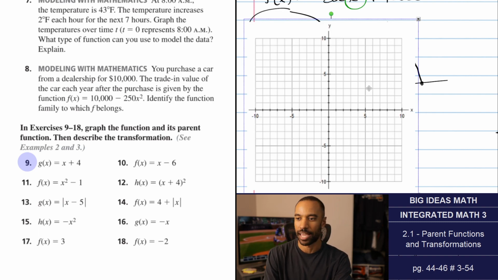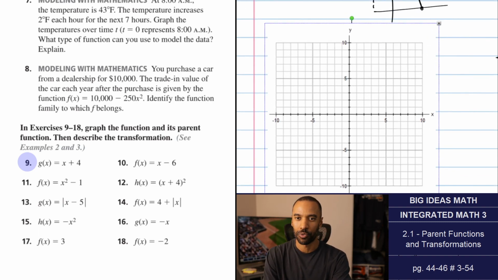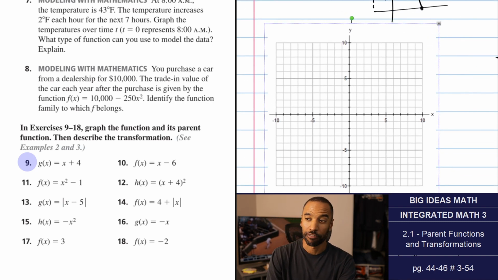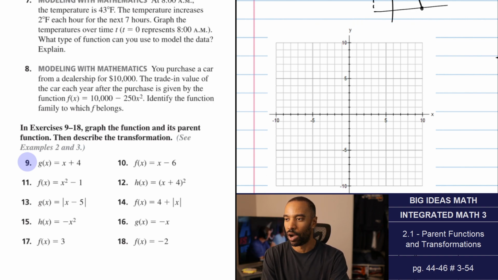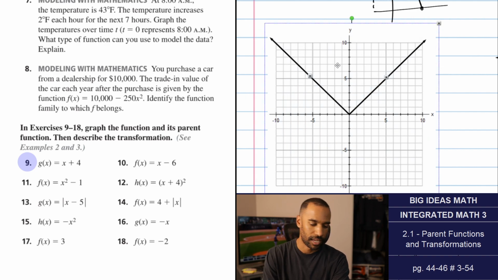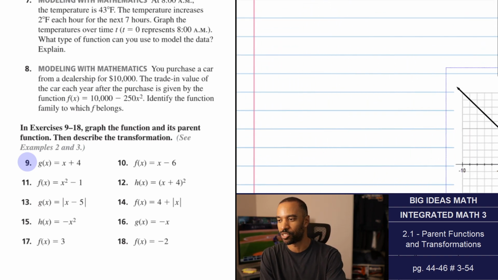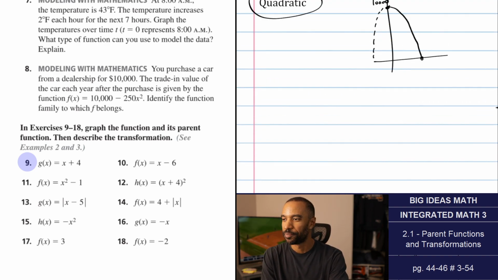Next one, let's get the absolute value one ready. The absolute value one as a parent function just has a slope of 1, but from the origin, it goes positive 1 this way, and it bounces and goes like negative 1 that way, like that. So I don't really have to plot the points, but if you do, it's like up 1 over 1, up 1 over 1, like that. So that's that. I said I'd pause this, but now I'm saying I got this.